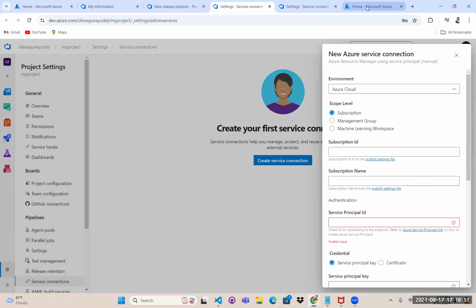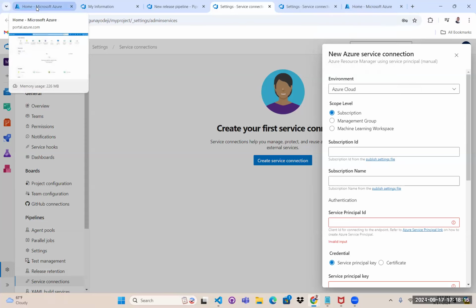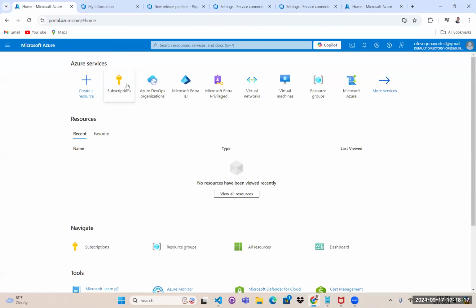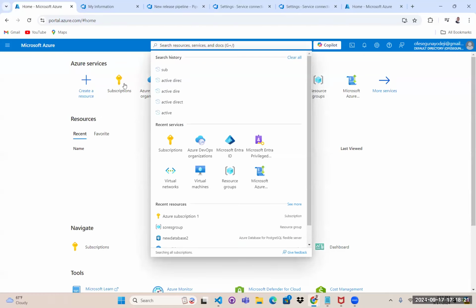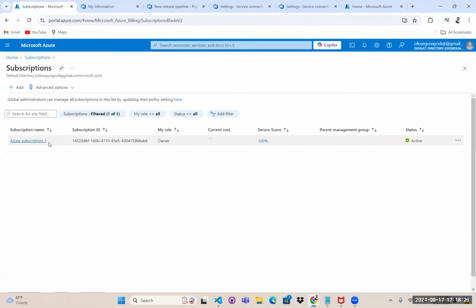So I'm just going to go to my Azure portal. I'm going to come here and come on subscription, or you can search for subscription here. I'm going to click on subscription and use the subscription that I already have for my Azure account.